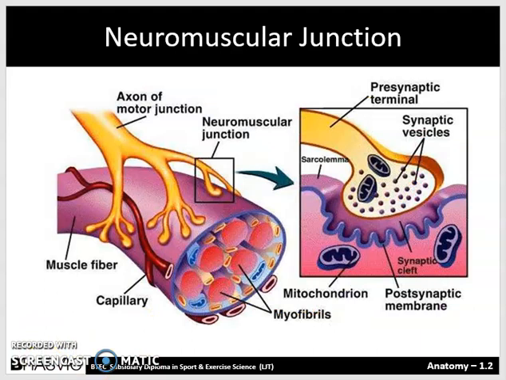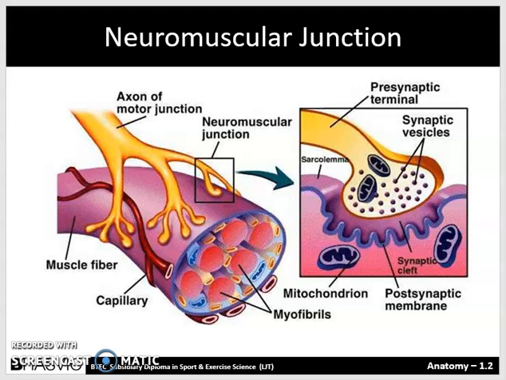The term neuromuscular junction refers to the synapse between a motor neuron and a skeletal muscle fiber. When a motor neuron approaches a muscle, it branches out into several extensions that end in areas called axon terminals, which can release neurotransmitters. These axon terminals are situated over a specialized region of the muscle called the end plate. The axon terminals are separated from the end plate by a space called the synaptic cleft.